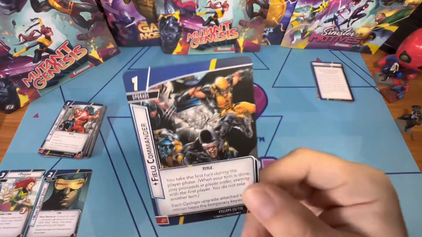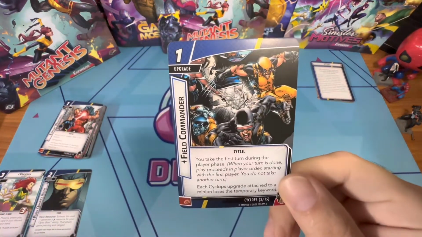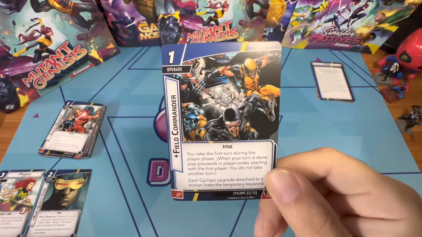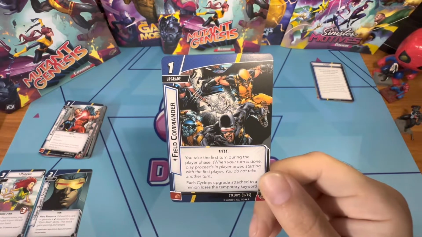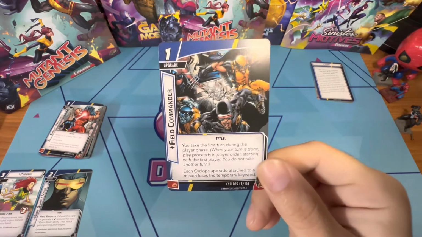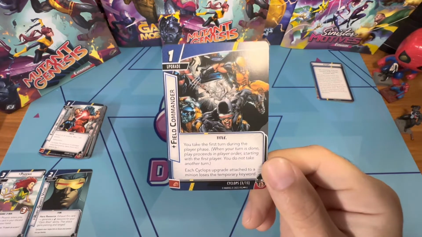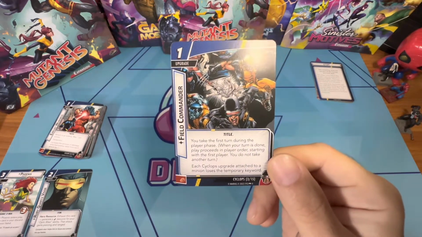All right, we have Field Commander, 1 cost upgrade. You take the first turn during the player phase. When your turn is done, play proceeds in player order, starting with the first player. You do not take another turn. Each Cyclops upgrade attached to a minion loses the temporary keyword.